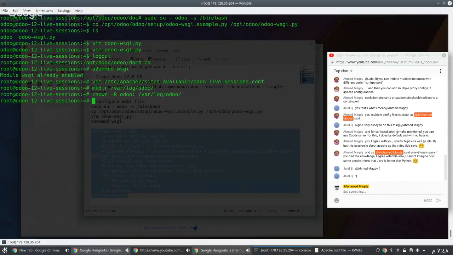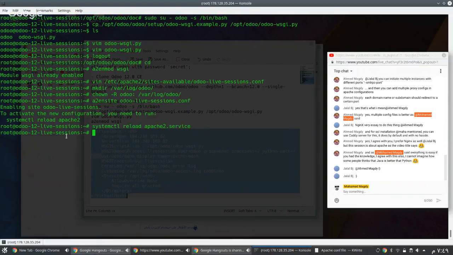For now, it seems to be fine, and I just need to enable the site odoo live session. Okay, so I need to reload Apache so that everything takes place. I'm sorry. Okay, I have no error messages.